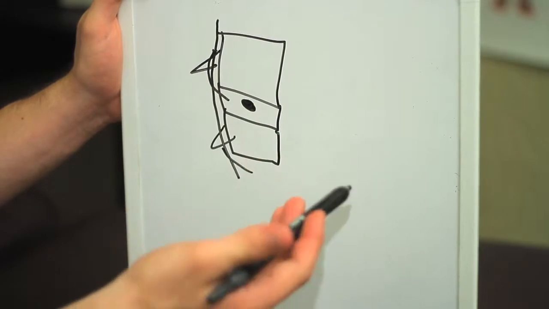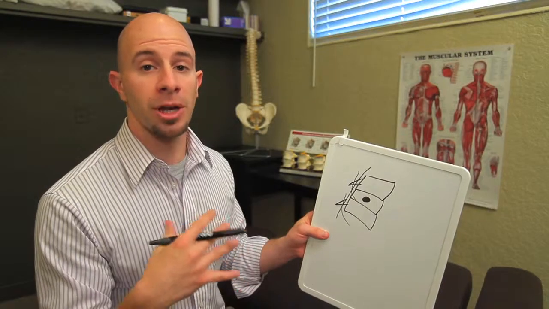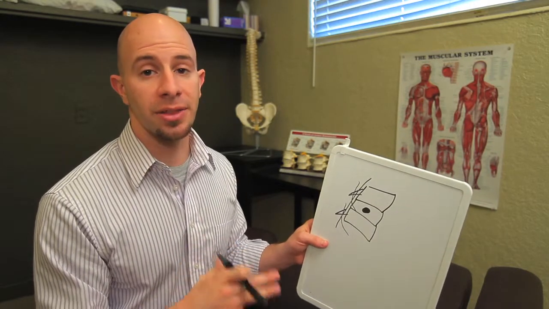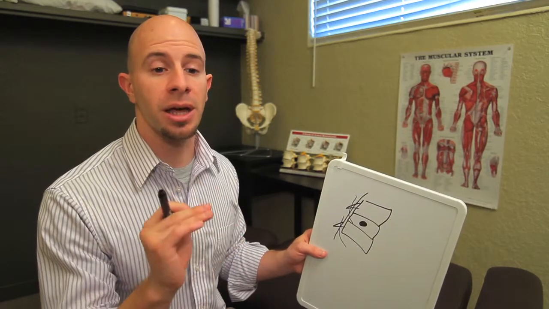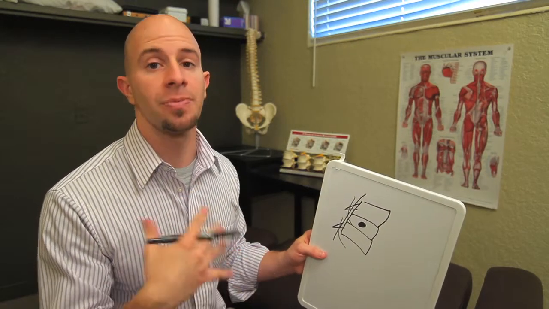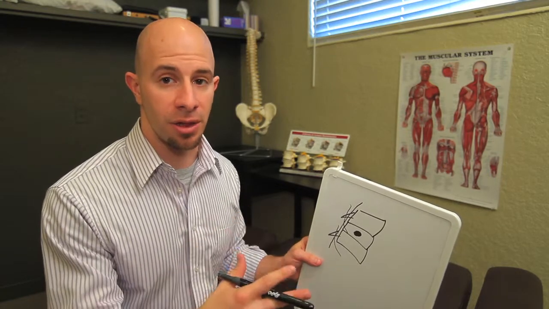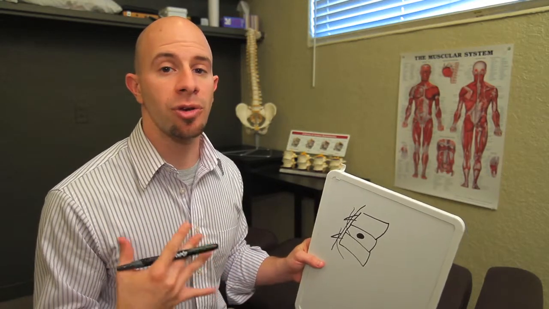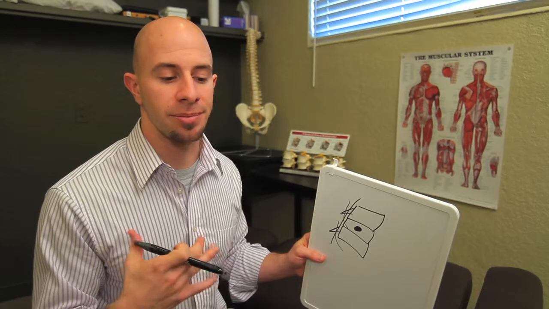So this joint is meant to be moving. It's supposed to be moving, and it needs to be moving to be healthy. When it loses its proper range of motion, and in the spine, you can lose that range of motion on one side or both sides, you lose that symmetrical range of motion. Your body will respond to those stresses on those joints by laying down bone. So you might lay down more bone on one joint than another. And when that happens, you can create a phenomenon that we refer to as bone spurs.